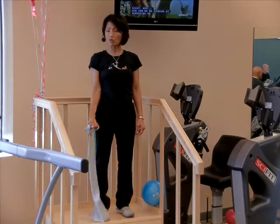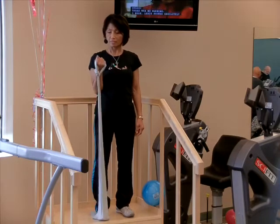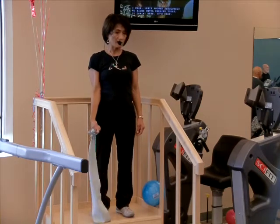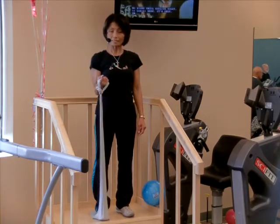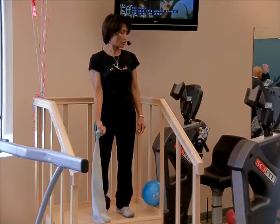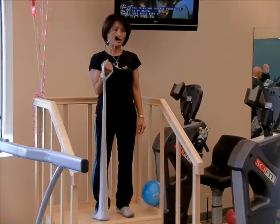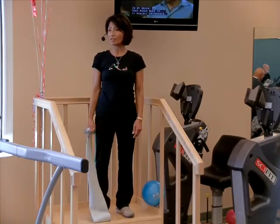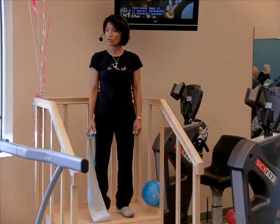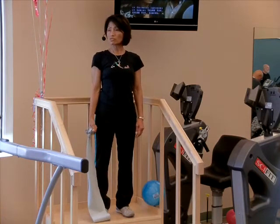Control of the TheraBand going up and down. Four, five, six, seven. Keep the elbows on the side. Nine and ten. Five more. Five, four, three, two, and one. You should feel that on your bicep, right? Good. Your shoulders. Yeah, bicep and shoulder, both. Okay. All right, one more set.